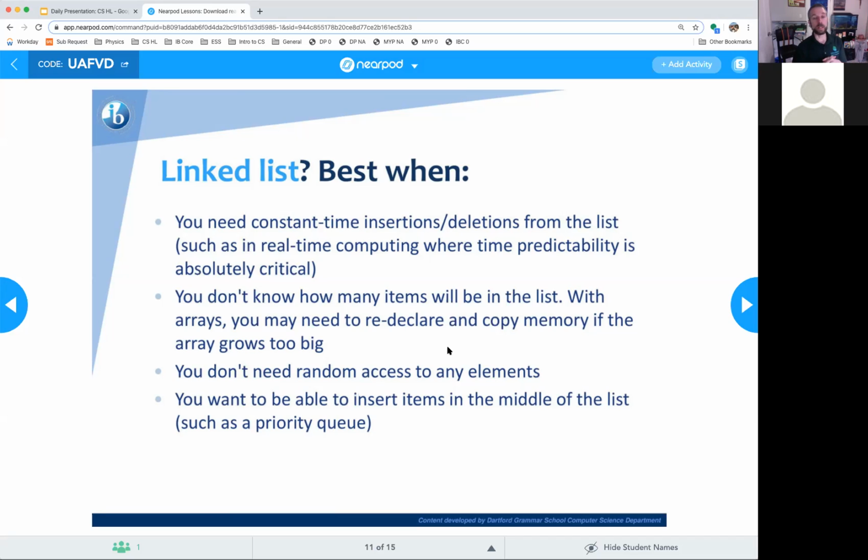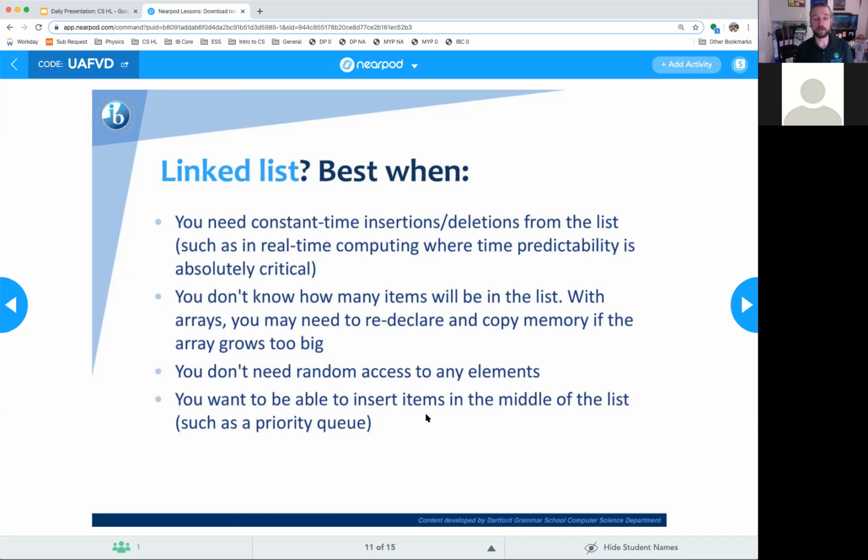So in Python, if we want to actually have really big lists of lots of information, then we need to start doing statically typed data structures. But as long as you don't need random access, you can hold a lot of data in a linked list. So basically, if you don't need to get to element 35 or element 5, then a linked list can be the way to go. Especially if you want to be able to insert items in the middle of the list. So a reason that you would do this is like a priority queue.